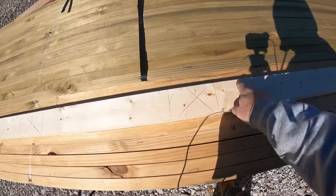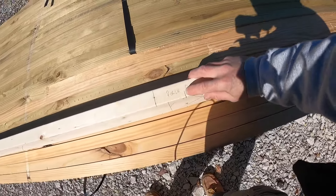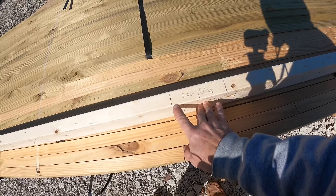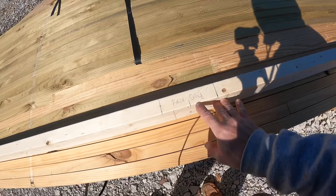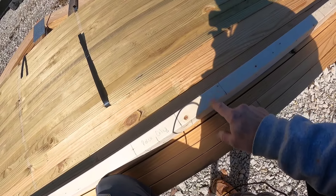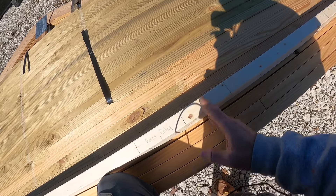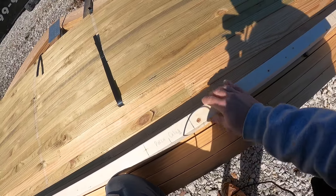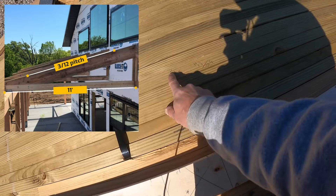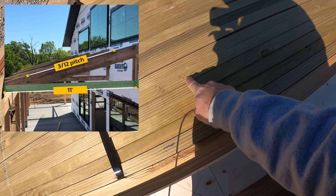Now I'll mark the porch framing. My porch ceiling is at nine feet, measured from the top of the slab. I'll position a two-by-six down at that spot so I have enough for trim on the bottom, then add a second one on top so my sub rafter lands there with places to nail plywood in the space between the ceiling and the top of the porch. My porch has a 3/12 pitch starting at 11 feet out — 11 times 3 is 33 inches, plus five and a half inch sub rafter, equals 38.5 inches as the top of my rafter.